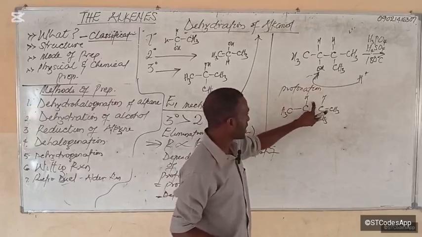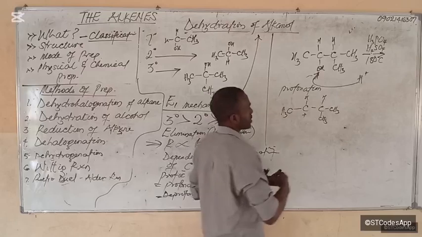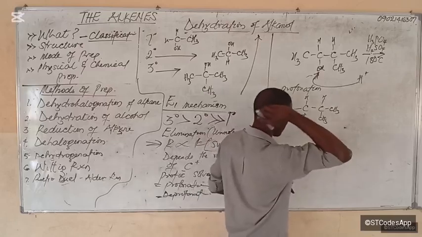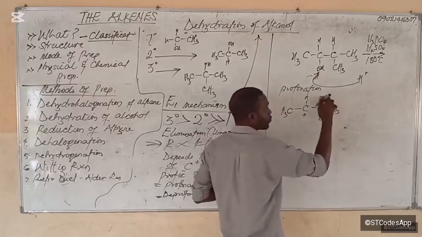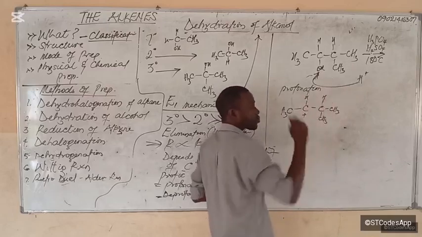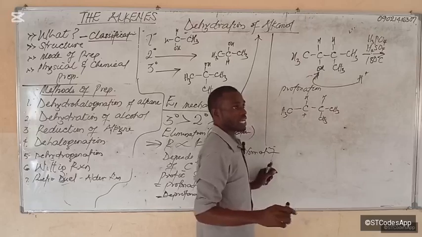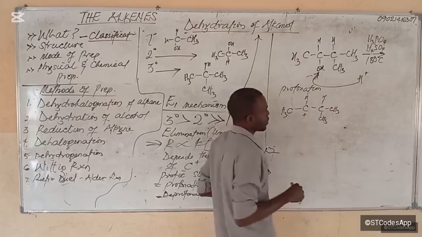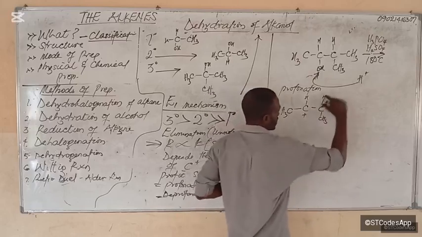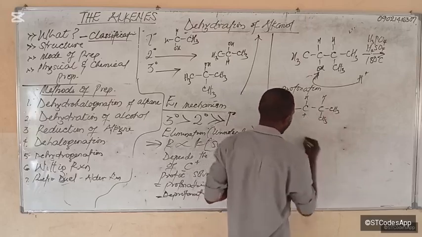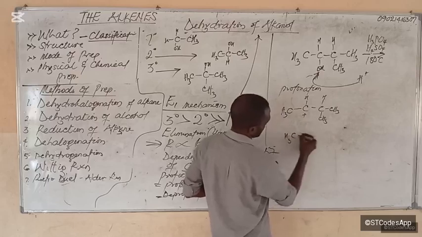You know that this guy will be protonated, right? This guy here will be deprotonated, right? So before that deprotonation occurs, there's going to be a hydride shift. And what do you mean by hydride shift? This hydrogen here will shift here, and this carbocation will shift here. So what do we have? We'll have what looks like this.